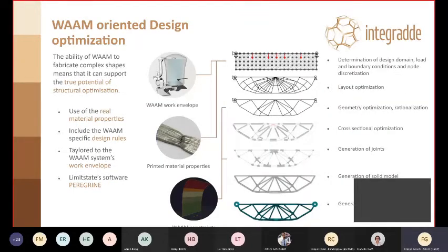So the design optimization, as I said, was done using Limit State software, Peregrine, and we have focused here on trusses and joints. So under the guidance again of Imperial College and MetalXL, Imperial College has provided the use case as well as the material properties. MetalXL provided information about the WAAM process, like what is the work envelope of the robot, what are the WAAM constraints. So Isabel showed before a bit of rules for additive manufacturing. These were general rules, but of course every machine system, every integration has specific rules, like the work envelope. It really depends on what robot you're using, for instance. The overhangs depend on how many axes you're using and so on. So we had to provide information about our specific system.